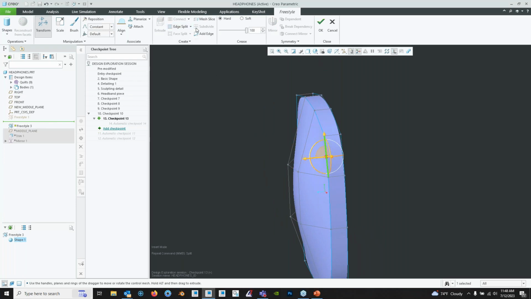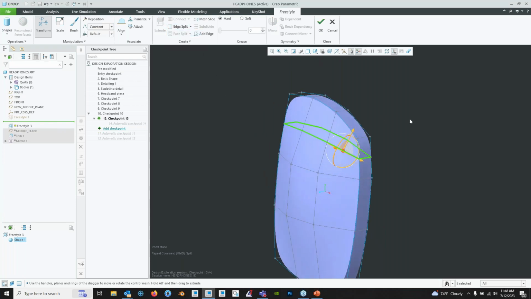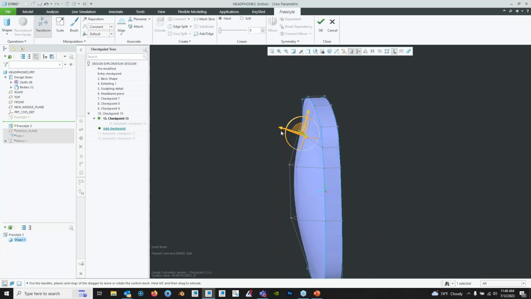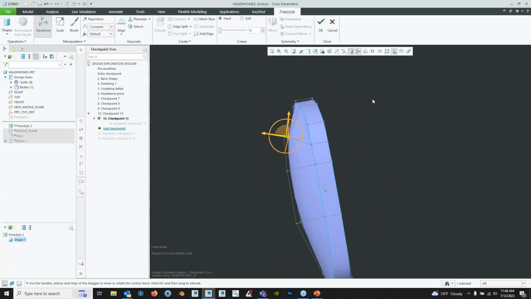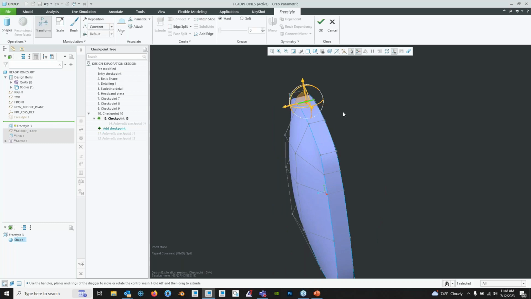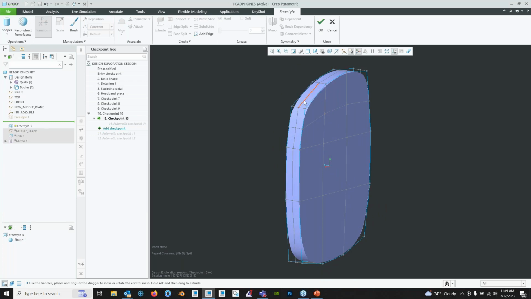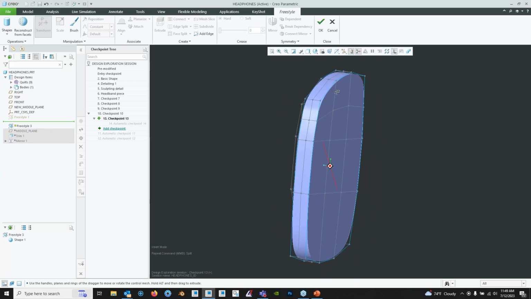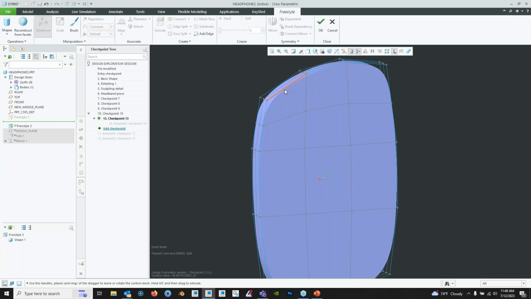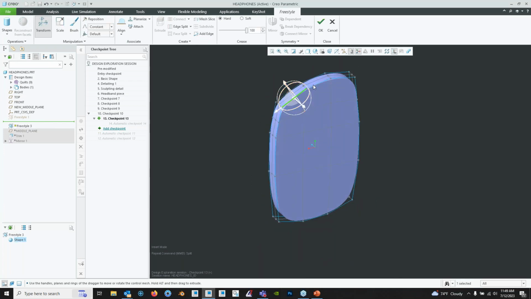Could add another edge along this area here. And then maybe I'll add one in the center here to start to get more of a smooth surface right here. So another thing I like to do is this edge selection. If I'm holding shift and I'm wrapping my way around here, and I'm holding control as well, I can get this edge loop a lot quicker.